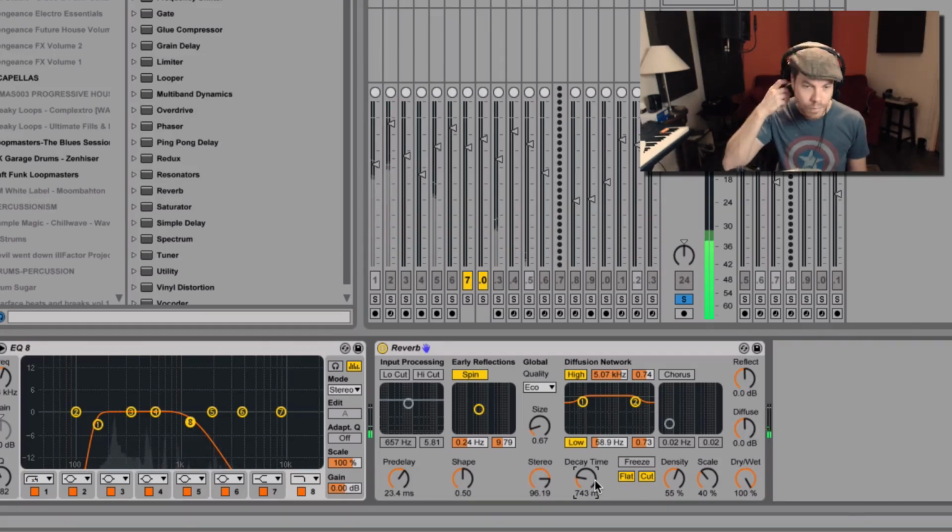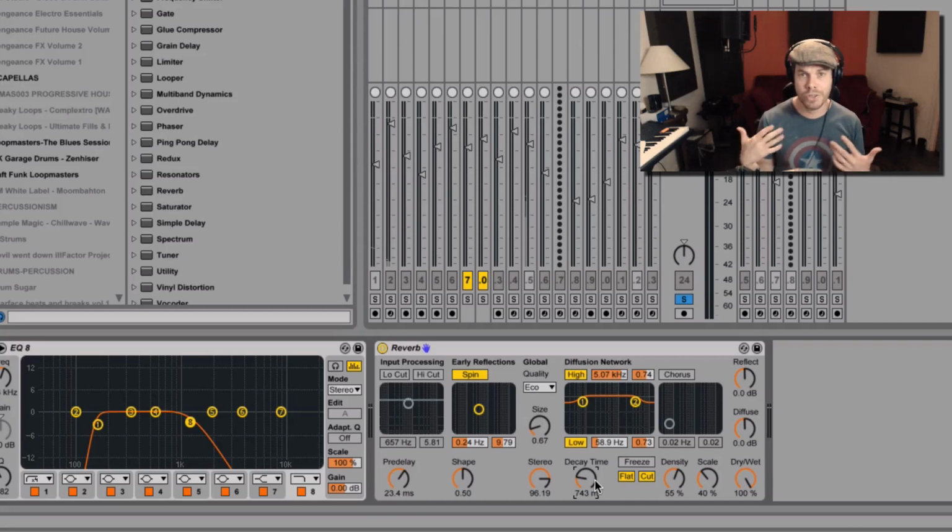Now, the trick is training your ear to understand when you would use a setting like that. And that's just understanding, okay, I know what that sounds like. I know how to accomplish that type of sound, that bathroom, that small room type of sound. And that could be great for a snare drum or guitar riff or something like that. Or if you're going to use it for maybe some background vocals or things like that. But that's how I like to kind of give some sonic space and texture with the vocal.